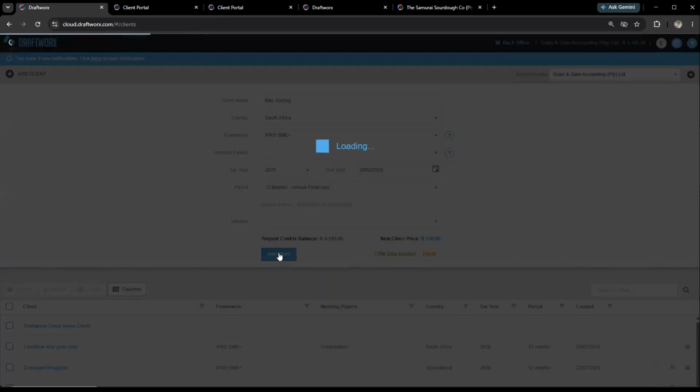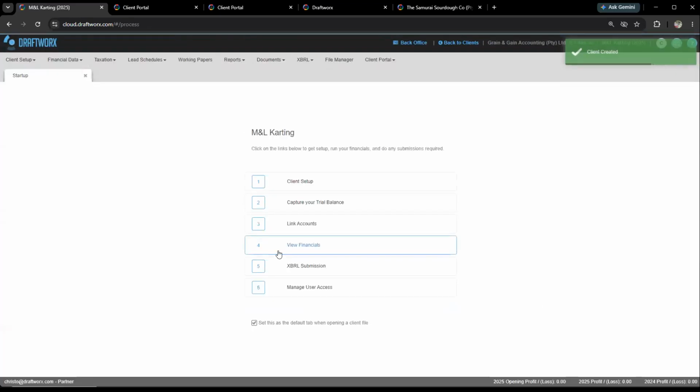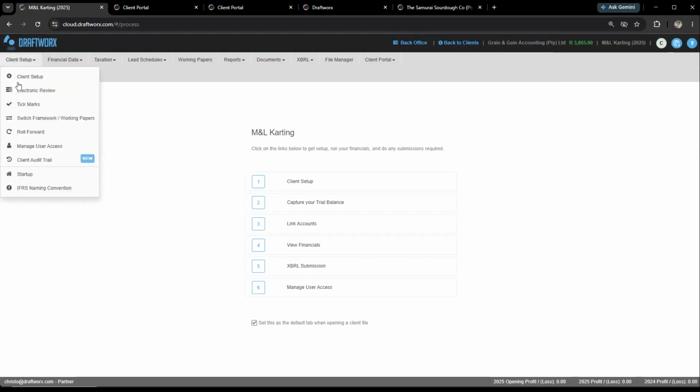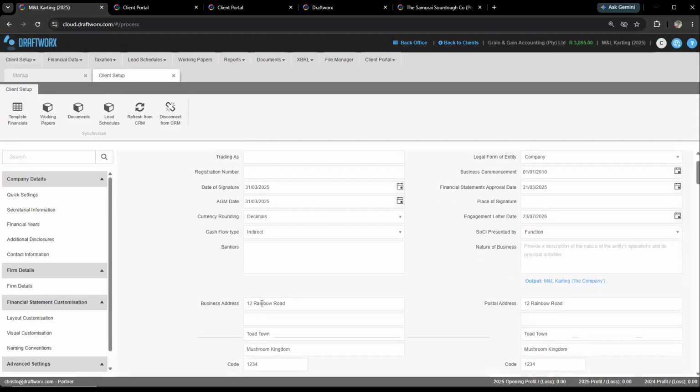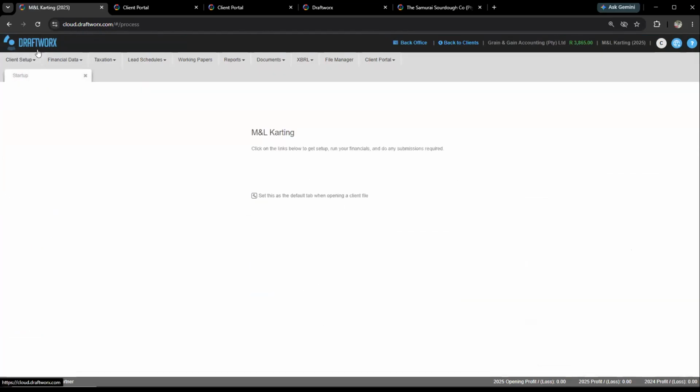Now what it's done is, when I add this client, we're just taking out the step of me having to worry about the client setup. Because if I now go into client setup, you'll see it's brought in the name, obviously, the addresses, and all of the other information that I would have had in my GreatSoft file. We import that data. So it's just a nice time saver, as I mentioned, to try and speed up that process a little bit of actually going in and grabbing all the data for you.